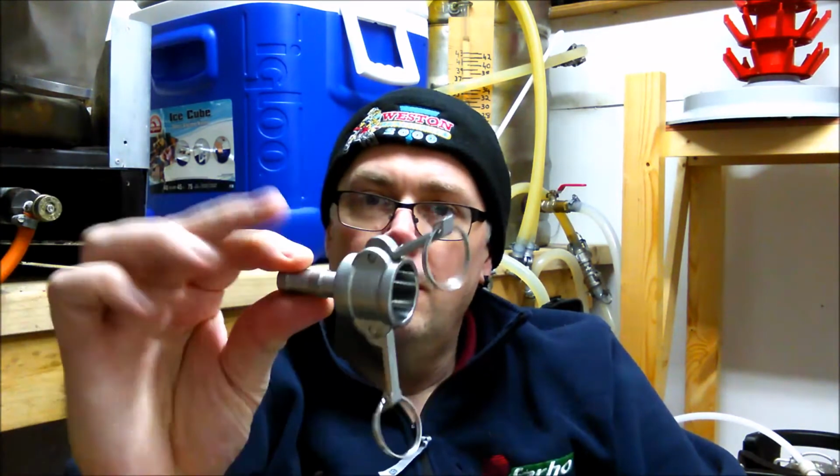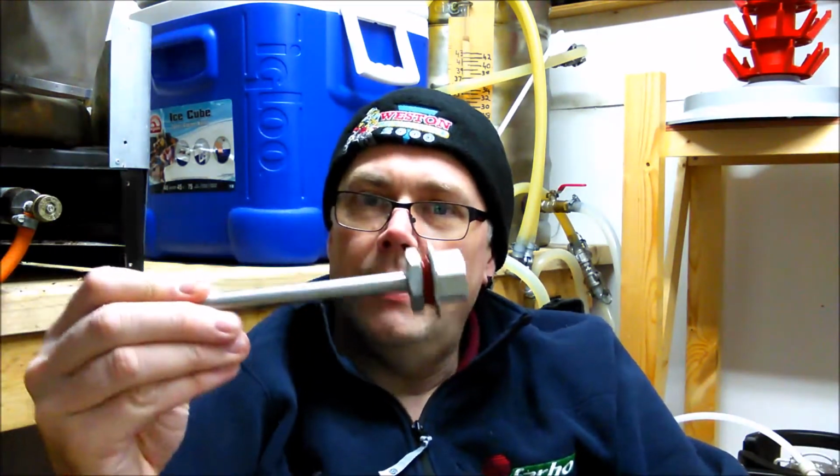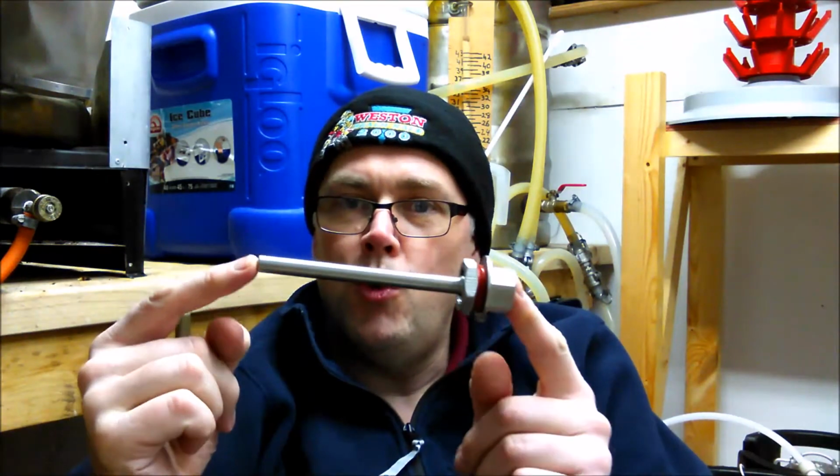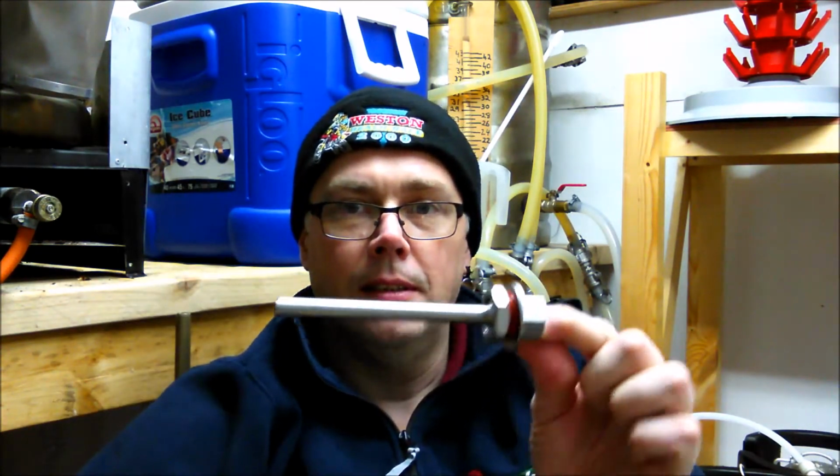Finally, I had some bits turn up. Thought they were never coming, but finally I got those for the end of the pipe, so I can finally get that new pump going. You remember the big one? Yep. And while these turned up, it should have been two. Don't know why they sent them in individual packets.